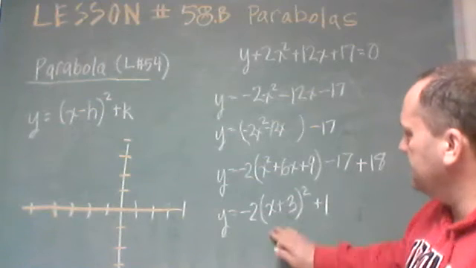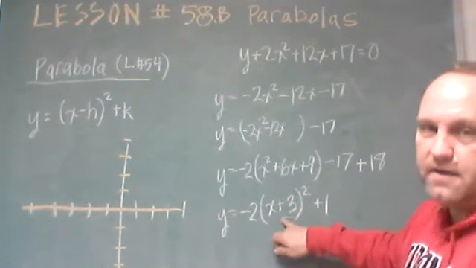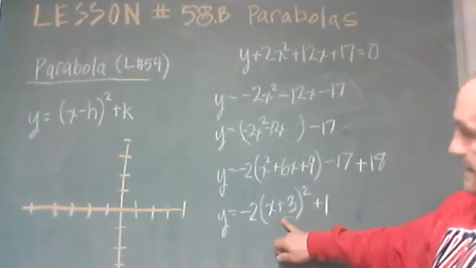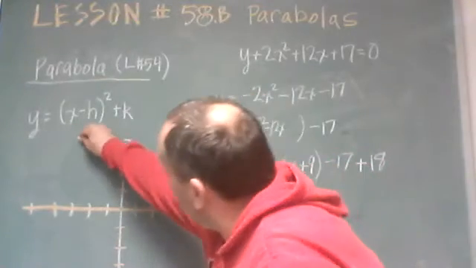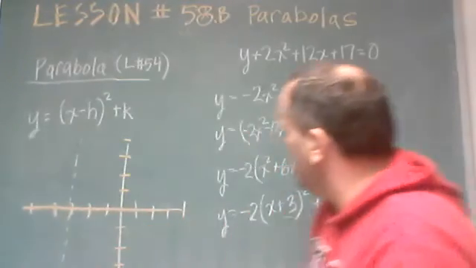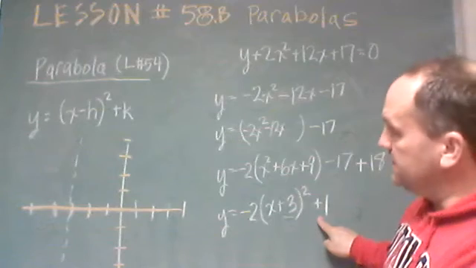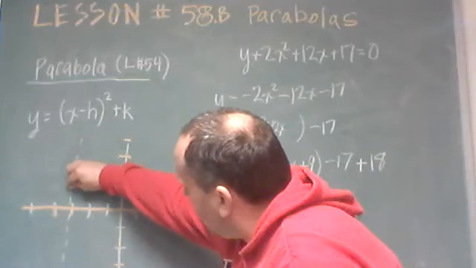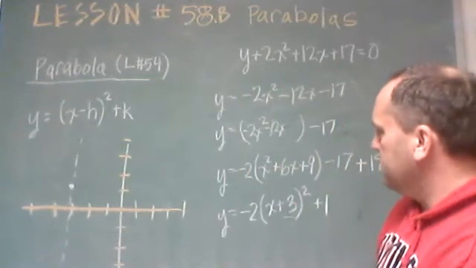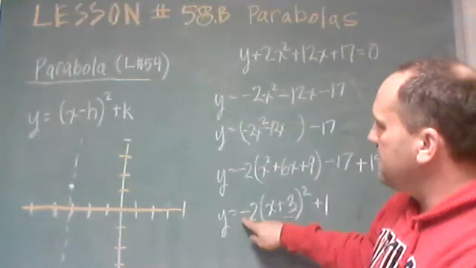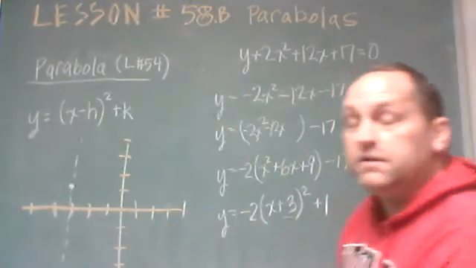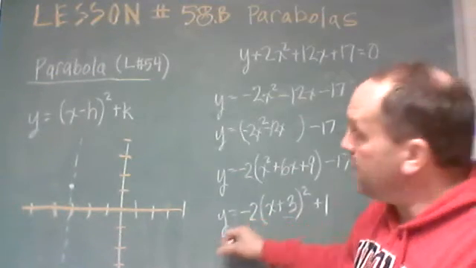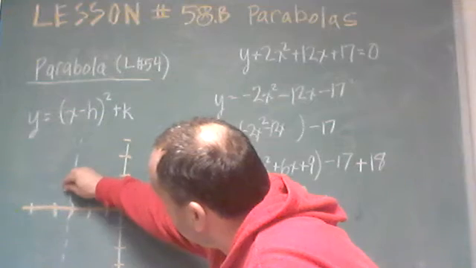And so what does that tell us? That tells us that our axis of symmetry along the x-axis is at -3, over here. It tells us the vertex is at y equals 1, right here, y equals 1 along the axis of symmetry. What does the sign out in front tell us? It tells us if it opens upward or downward. A minus tells us that it opens downward. So our parabola is kind of going to go like this.